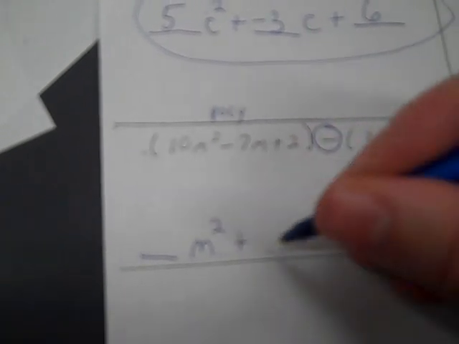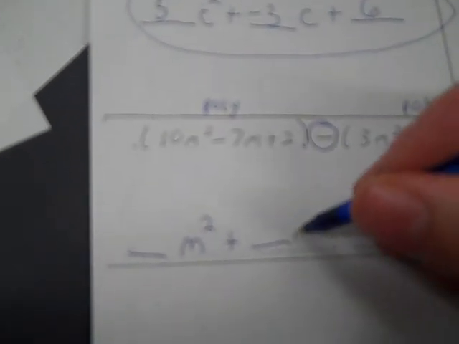Okay, now we have a subtraction operator. That's not that big of a deal, though. So the variable in the whole thing is m. Okay, so blank m. Now you got to find the highest power that m is to. So I got m to the second power, m to the first power, m to the second power, and m to the first. So it looks like the highest power I have is m to the second. Plus blank, and then you're going to have just regular m. It'd be m to the first, but you won't see the first power.